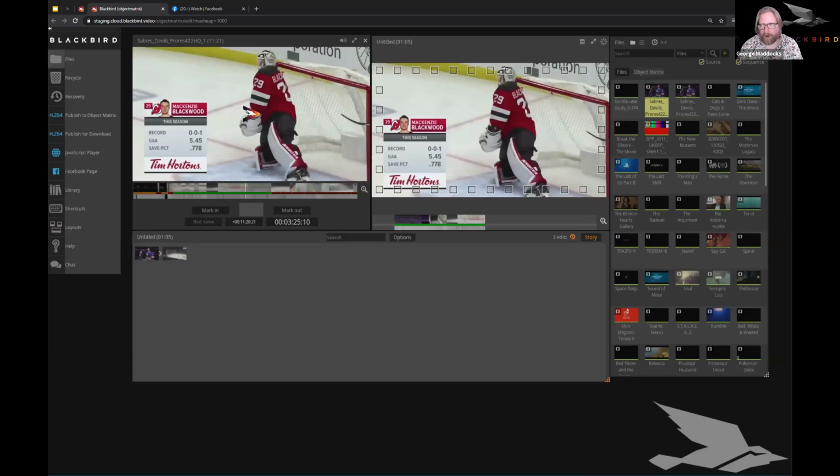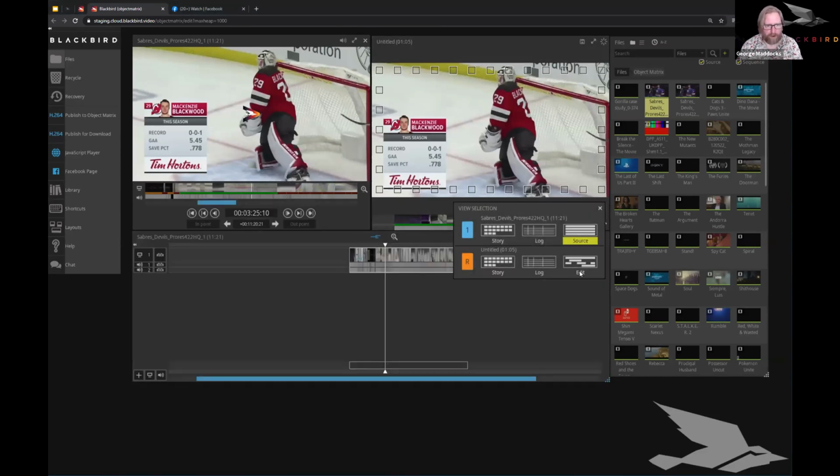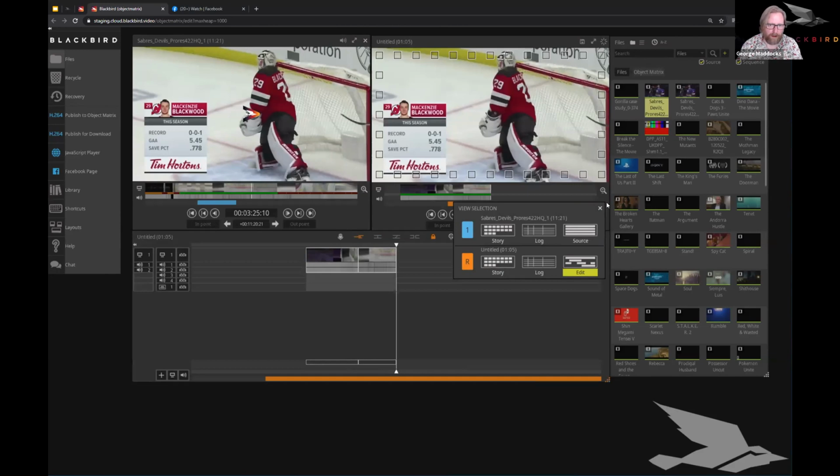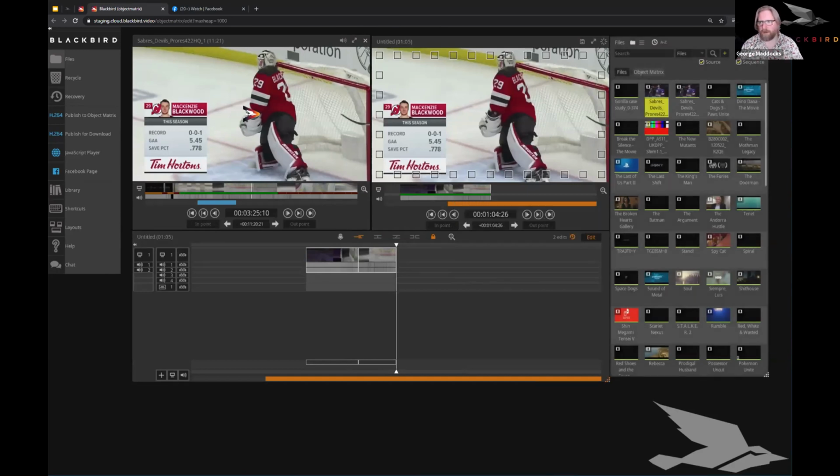But Blackbird is nothing if not a malleable, adaptable tool. So as a direct consequence, what we're going to do now is jump into the full-blown edit mode. And that looks like this. What you're going to notice is everything has changed around. What's changed around is we have much more granular control. We have a much more detailed edit timeline. It looks much more like a traditional edit, as you would expect to see in a full-blown non-linear editor.